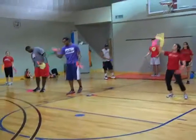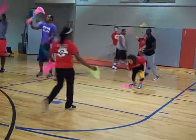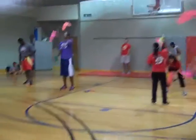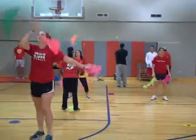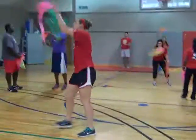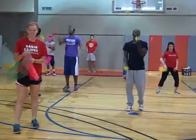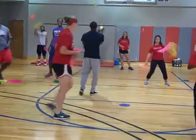Hey, AJ, you're getting it. Drew's struggling with those pins back there. 1,000 repetitions, folks. You got it. I think you finally got the rhythm, huh? As long as you can move, you can do it. Hey, look, he's doing it. He's juggling.